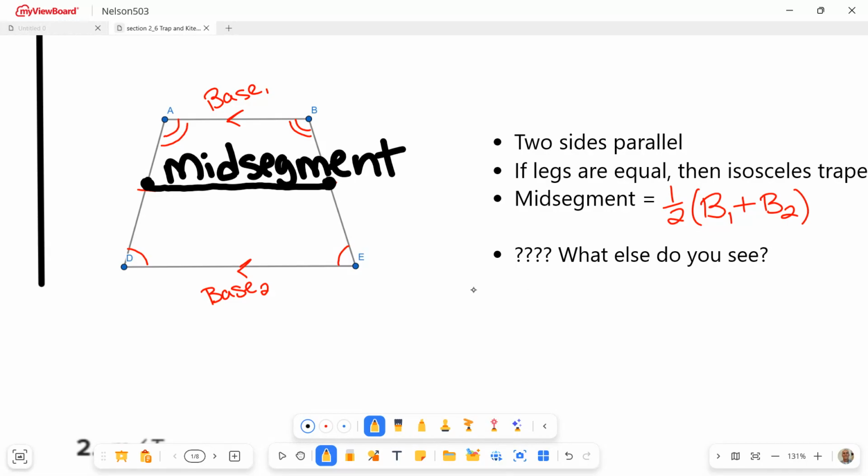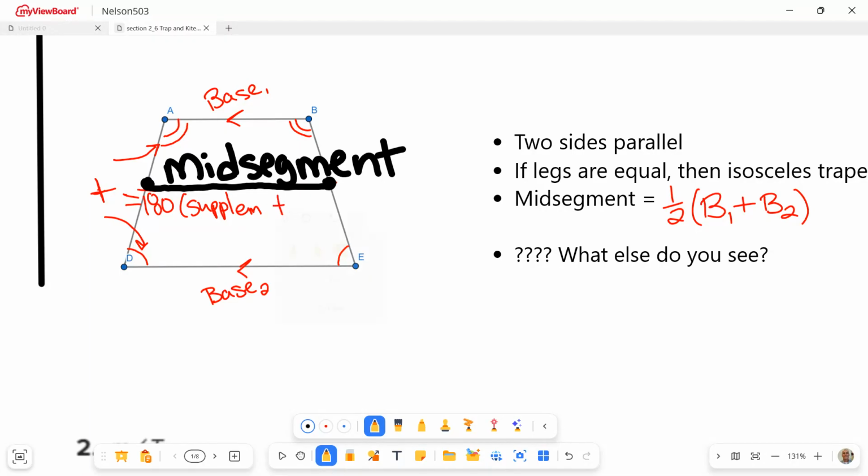Okay, what else do you see in this trapezoid that would be true? Well, right now, if it's isosceles, like I said, these base angles would be equal to each other. We also know that because the top and the bottom are parallel, these two bases are parallel, this angle plus this angle equals 180 degrees. They're supplementary. So consecutive angles between the two bases add up to be 180. So let's add them. Let's see, where am I going to put this? Equals 180. Okay, 180. That means they're supplementary. Okay. How am I doing with that?